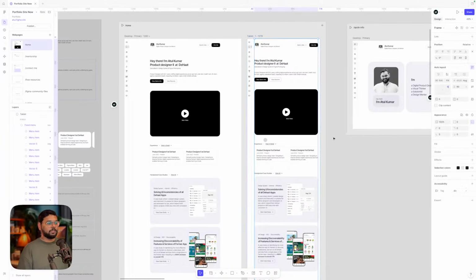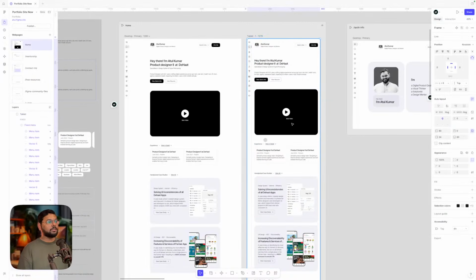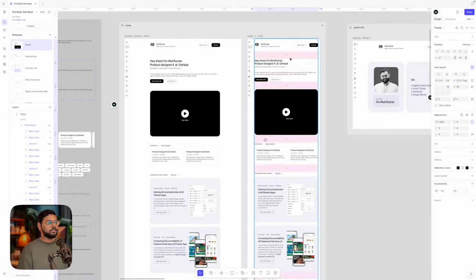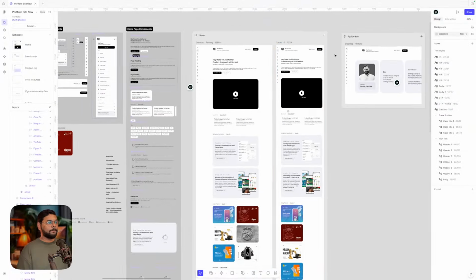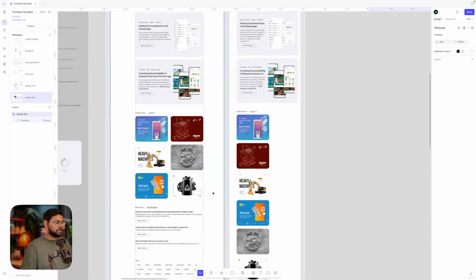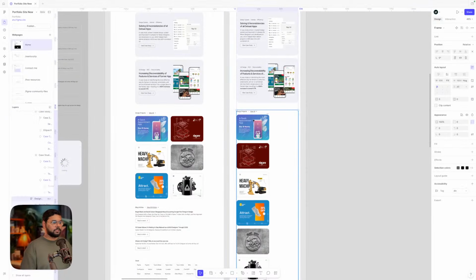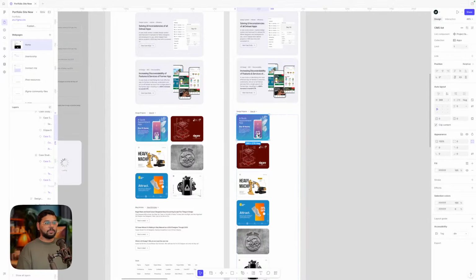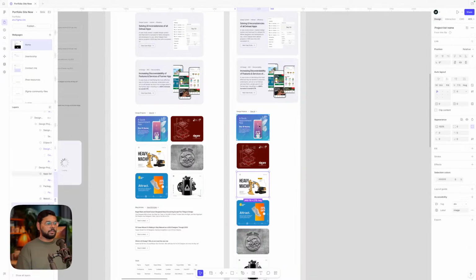And yeah, top margin 0, and let's see. Okay, so this is not responding. Actually, we need to figure out something for this. Okay, so they have fixed height and the fill.